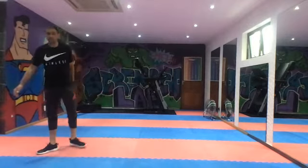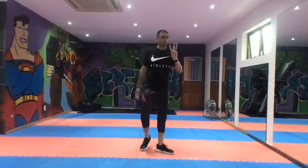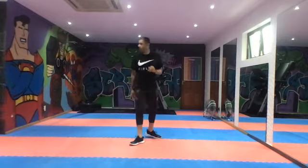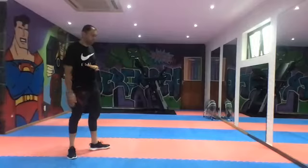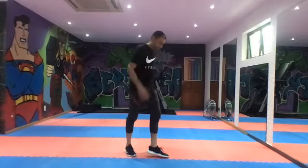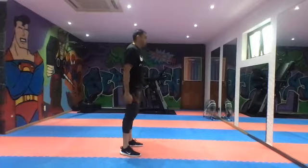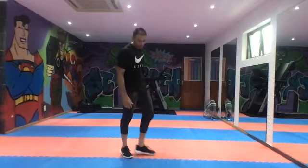A little bit of mobility. We're going to get into our main set of exercises. We've got three exercises. We're going to work 40 seconds, 20 seconds, nice and slowly, nice and controlled, easy. Okay, I'll show you the exercise that we're going to go along. Your first exercise is just a deep squat. So we're going to go down, nice and low, and then come back, nice and tall.